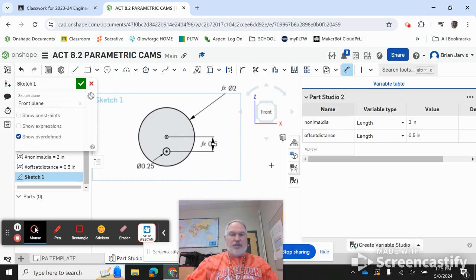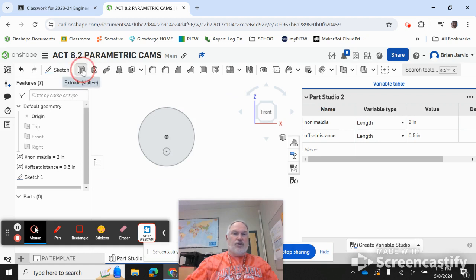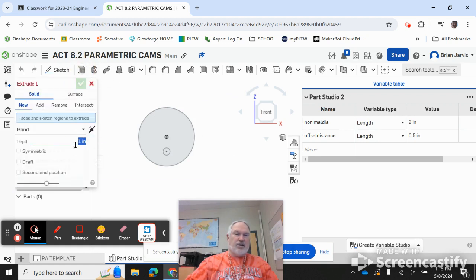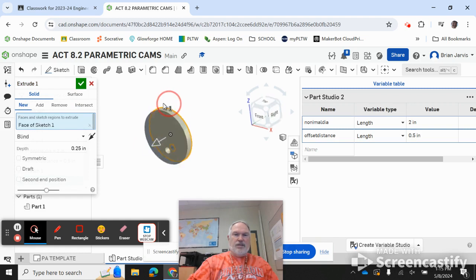I only have 2 variables right now. I have the diameter, I have the distance down. And remember, the hole is always going to be the same. So I can finish my sketch. I can extrude. I believe most of these, if not all of these, are going to be a 1/4 inch. Now, 1/4 inch, that's how thick the cam is going to be. That doesn't change either. Even if I made my cam 26 inches in diameter, I still only wanted a 1/4 inch thick, and I still want the axle to be a 1/4 inch. So in this case, I'm going to give it just a measurement of 0.25. Pick what I want to do. Take a look at it.